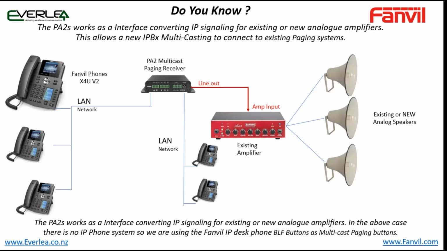The Fanvil IP desk phones can all have BLF keys to do a multicast page. If you require multicast groups, you can assign extra BLF keys on each phone. Just a few extra notes. Each multicast paging group requires a BLF key to transmit. If you need 3 paging groups, you would use 3 BLF keys. If you don't want your IP phone to have paging access, don't give the user's phone a BLF key with paging. On this example slide, we are using Fanvil XU4 Series 2 IP phones.